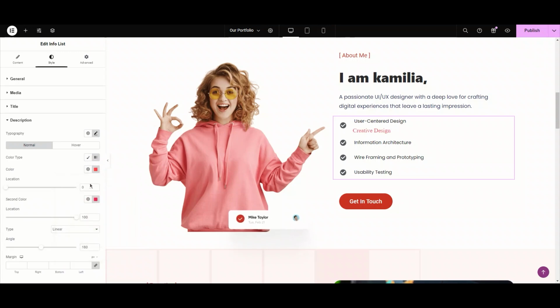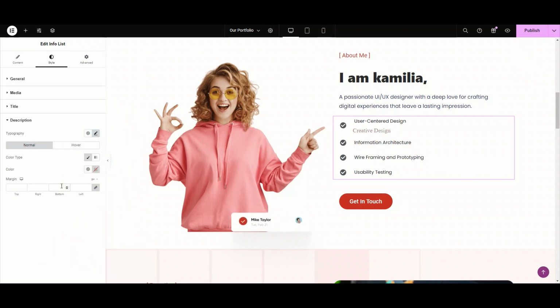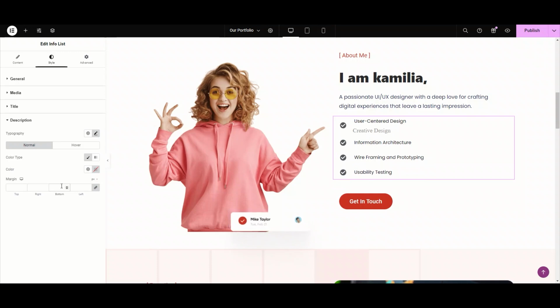Now let's choose the gradient color. Let's choose the gradient color to somewhat blue. Yeah, like this. Hope you guys are getting it in the right way, how to use these features. Now let's set this all to default. We can also add a margin like this. If I'm setting this to 20, and look. Now set this all to default because I'm good without this description.